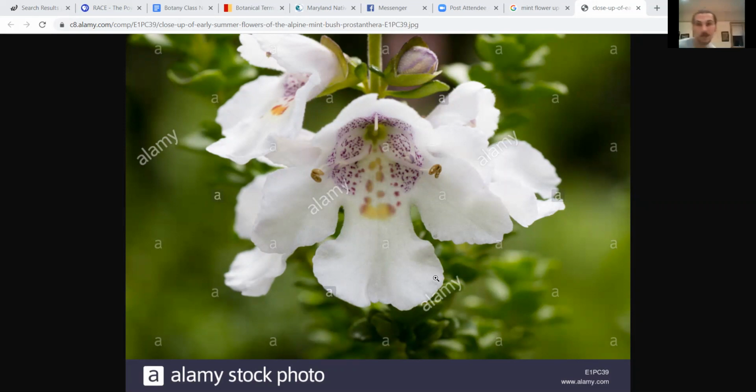However, in order to be classified as regular, I need to be able to draw multiple lines to get that mirrored effect. So I can draw the one here, and I get the mirror effect. However, if I draw a second line here, across it, I don't get the mirror image top to bottom. If I draw another line at a diagonal here, I don't get that mirror image. And for that reason, mint flowers would not be regular. They would be irregular.